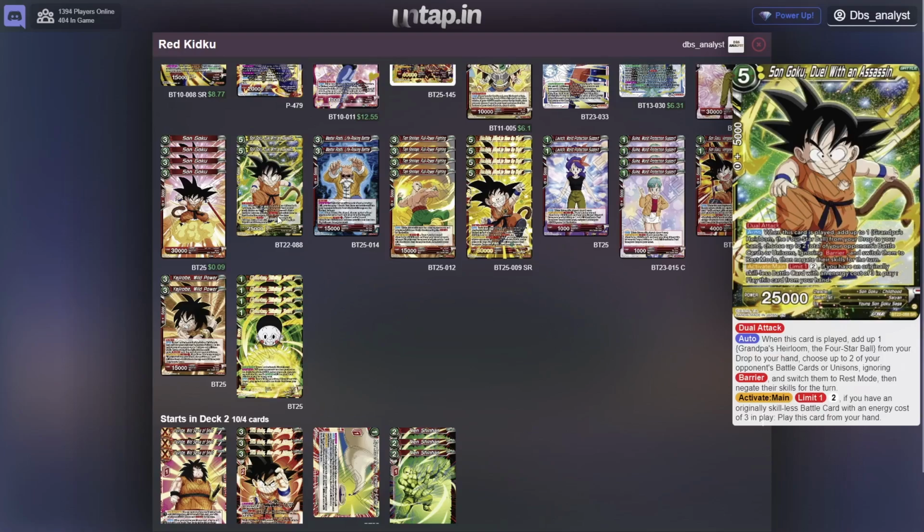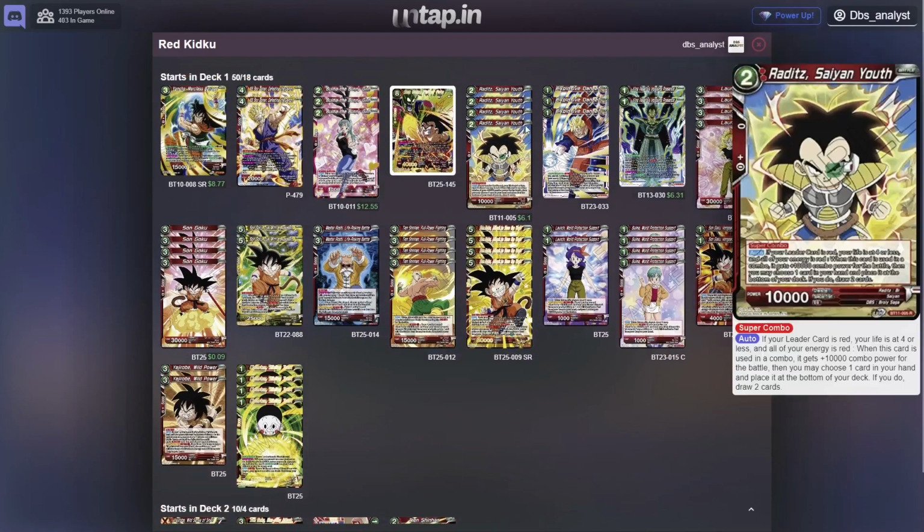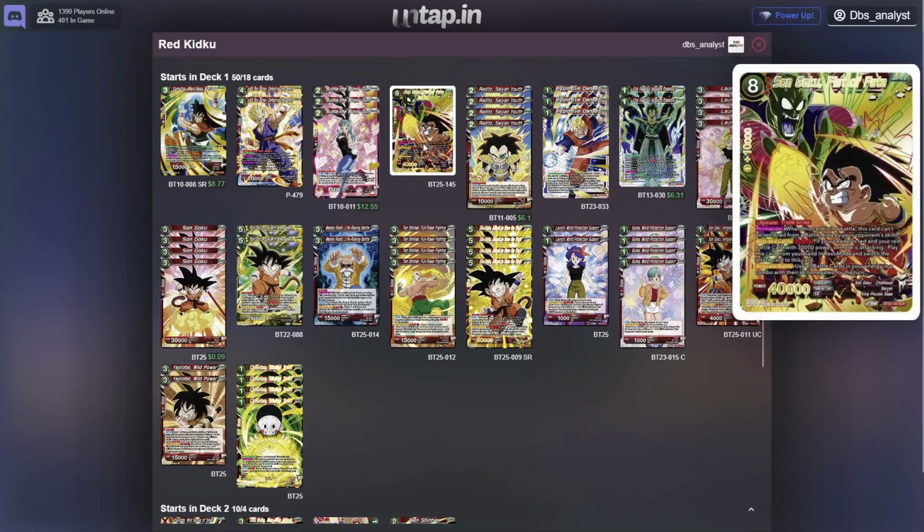Just be careful not to charge this card in your energy, because you want to be able to resolve your Raditz Saiyan Youth, which requires you to have all mono red energy. The SCR of choice is going to be the Son Goku Fist of Fate.